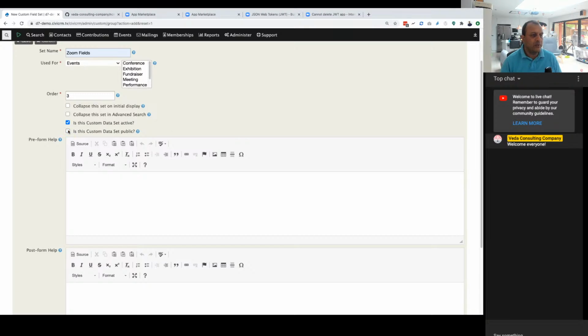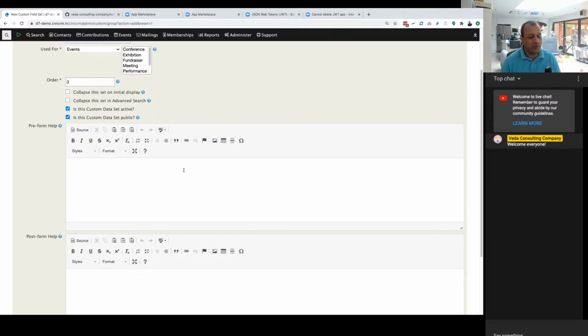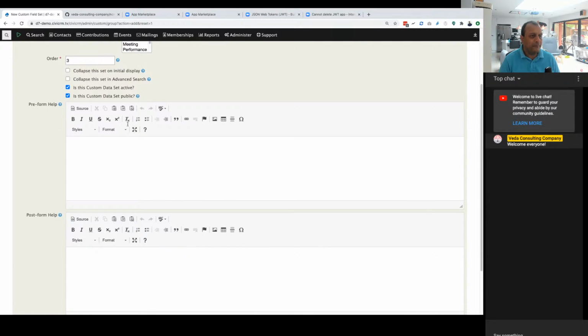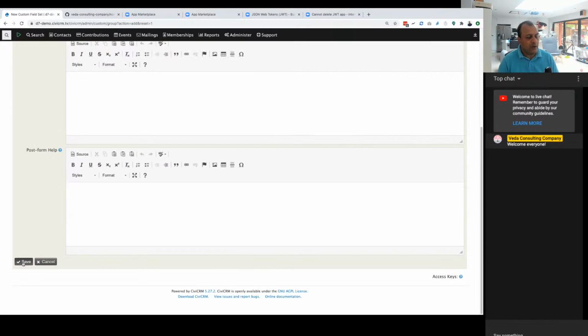For any event level information, you'd normally want to untick it unless it's something you want to display out to the public. But we've had instances before where people are using accounting information or other pieces of information against events, not set this, and therefore that information ends up on public pages. So you don't always want it that way. I'll check it for now just to show you what happens. So I've created my container for my new custom data.